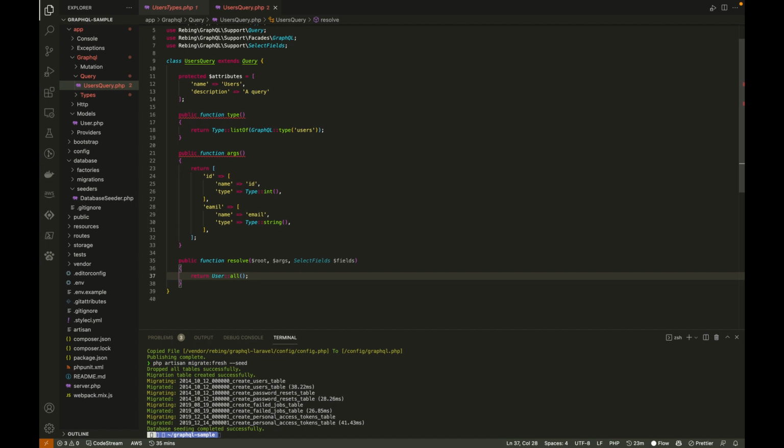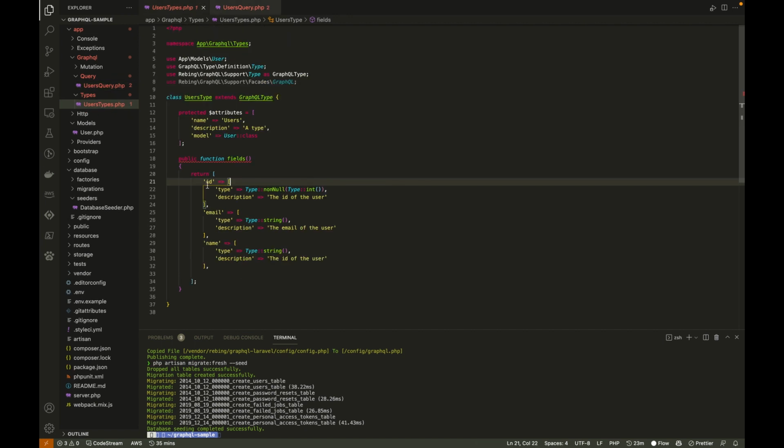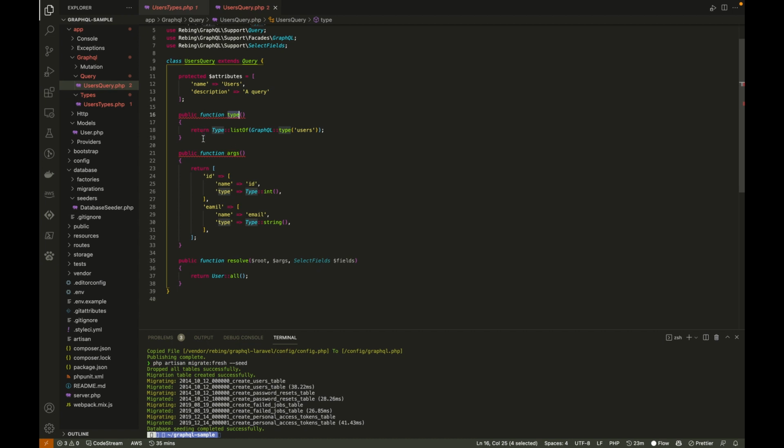And basically what we want to say is whenever someone gets users, we want to return this type, which is a list of users, which we defined here, and that means each user is going to have an ID, an email, and a name. So we're returning this type whenever someone calls the users query, and the way we get the data we're returning is by querying users.all. We're going to advance this further and make it more complex so that you could query by these arguments.